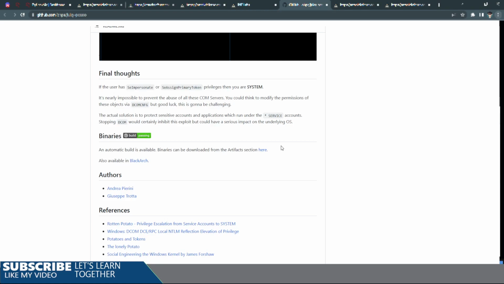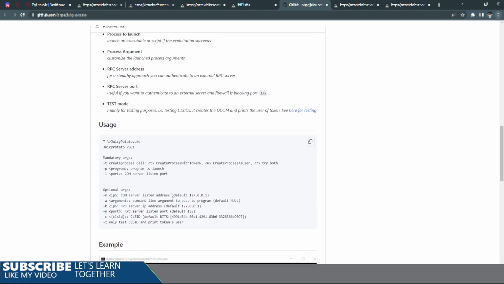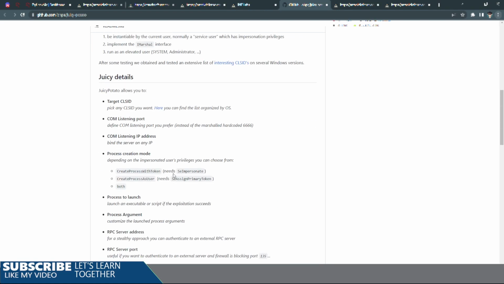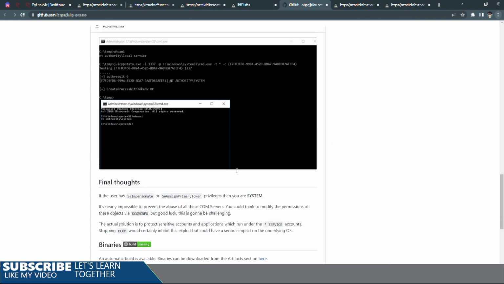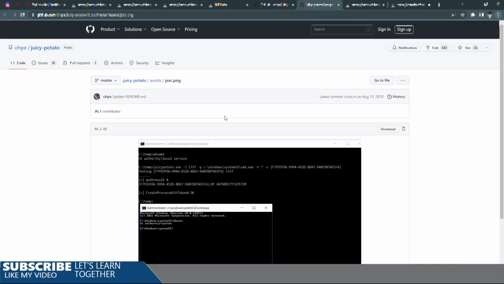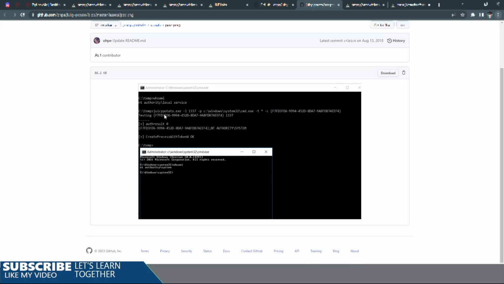How do I need to run it? Juicy Potato. I need some example. Here we go with example. Really good one. Juicy Potato, L, I guess it is local port.